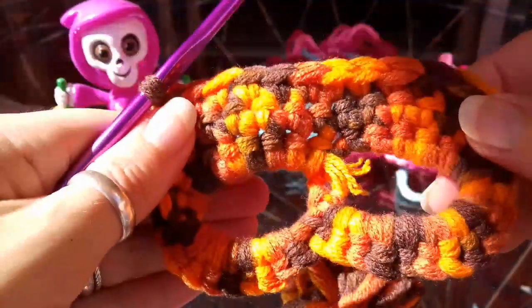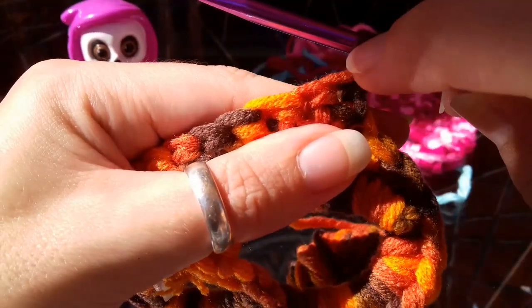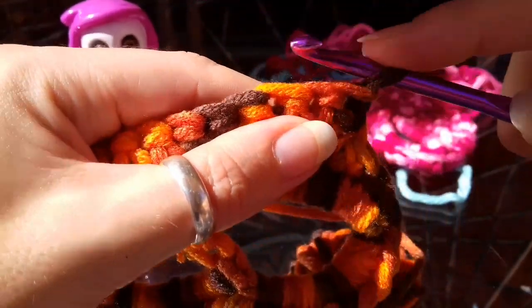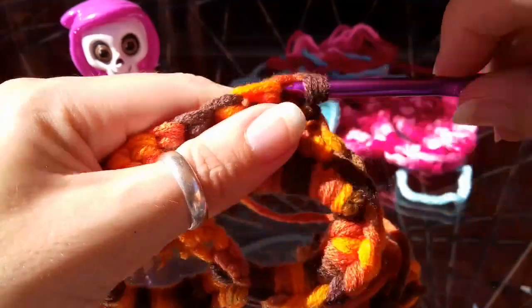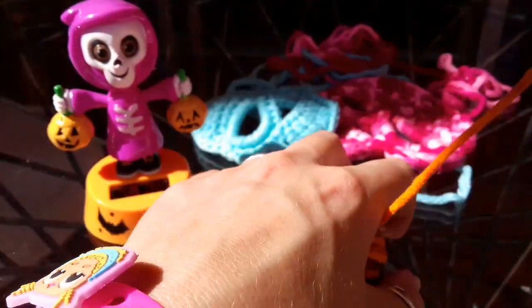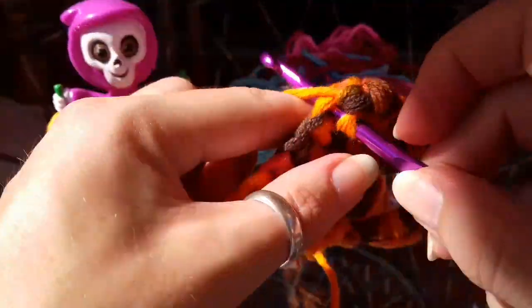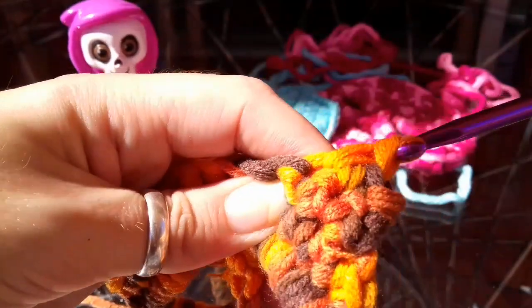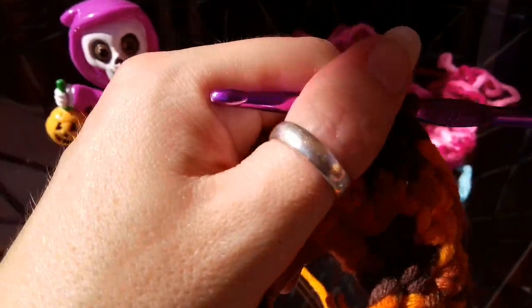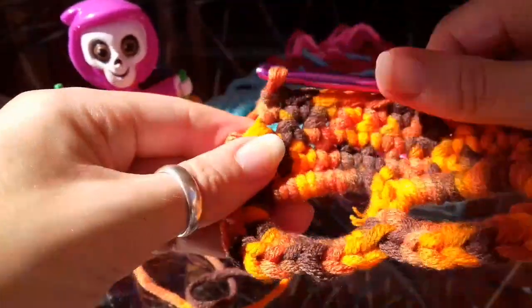Okay, now that I've done 12 stitches, I'm going to turn the work again, and once again skipping the first stitch from the hook and single crochet into the next stitch along. We're going to be putting a single crochet into the next 10 stitches. So the next 10 stitches along, so 1, 2, and 10. So there's 10 stitches.